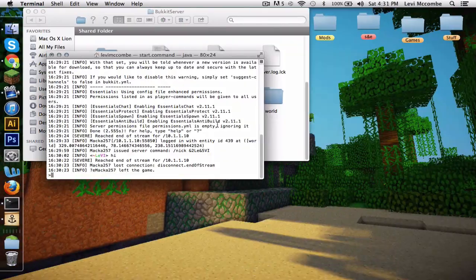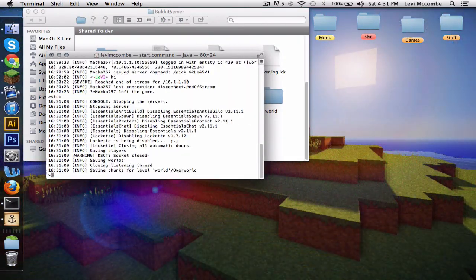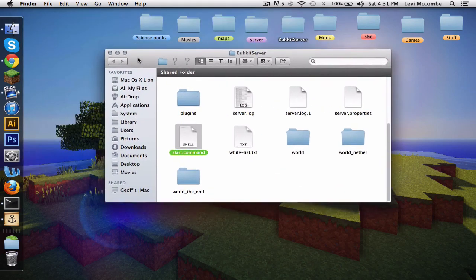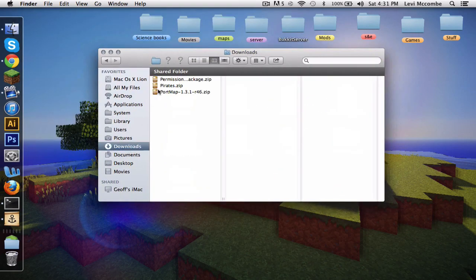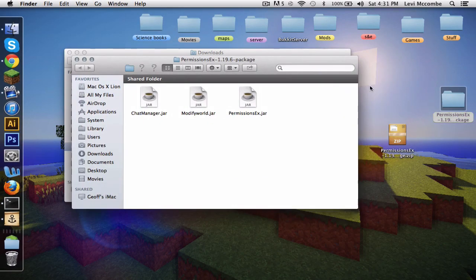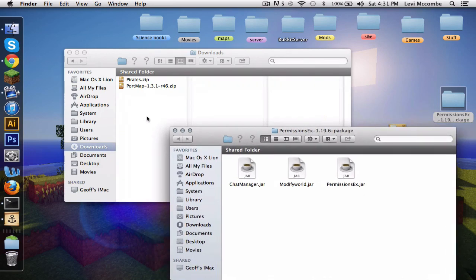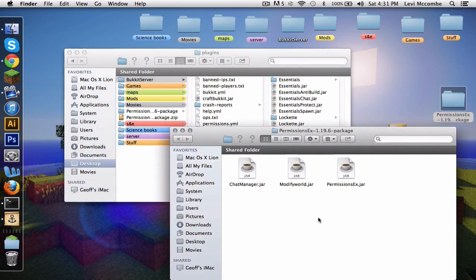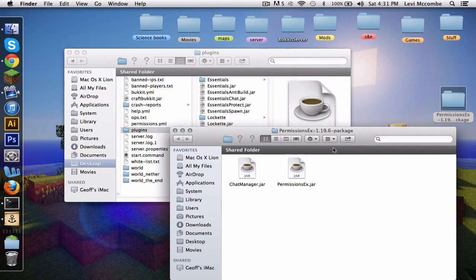So you're going to stop your server. So stop. Okay, exit it. Now where's my downloads? Permissions package. Double click that and open up this. You're going to go to plugins and put in modify world and PermissionsEx.